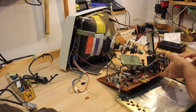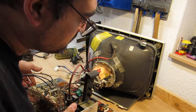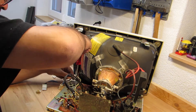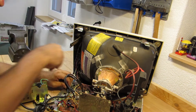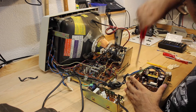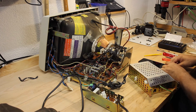Then the reassembly rally begins. I remount the PCB to the retainer and slide it back underneath the CRT. Be sure to reconnect all cables you may have disconnected before. As expected, I couldn't fully remember the internal setup of the PSU, so I use my pictures taken before to compare and correct the cable wiring. Taking pictures and numbering parts, especially screws, greatly helps in getting things back together again.